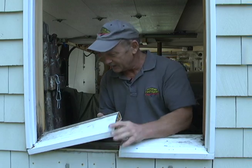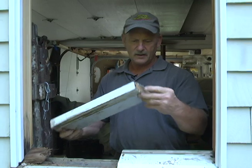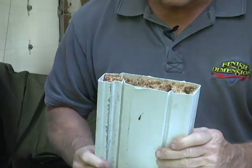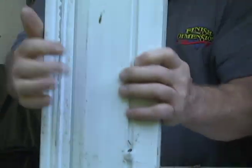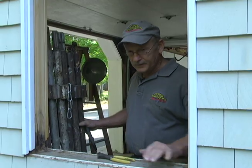There we go. And you just twist it, and you can see, like I explained, the inside of this vinyl is wood. And that's the way they made them years ago. And you see what happens to the wood over time? So much for those windows. Okay, we got the sill out.